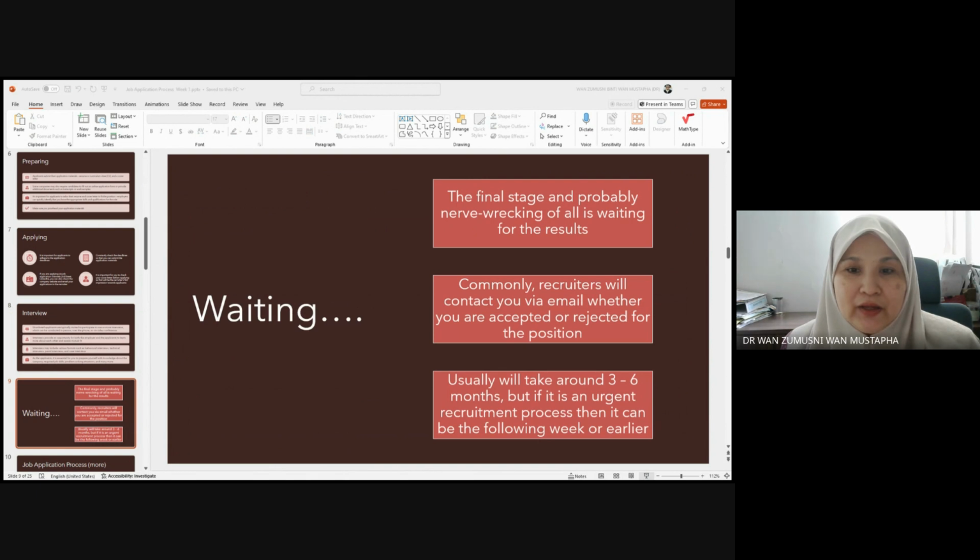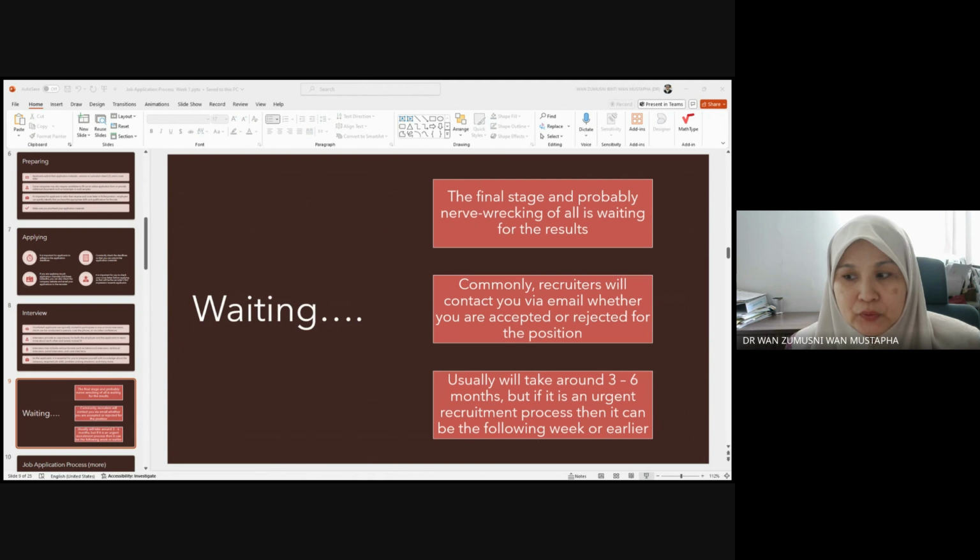And there will be several stages in shortlisting and screening in order to decide the best applicants, especially when there are many applicants applying for the job. You can also expect assessment.